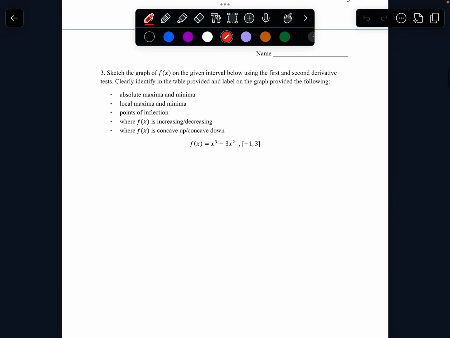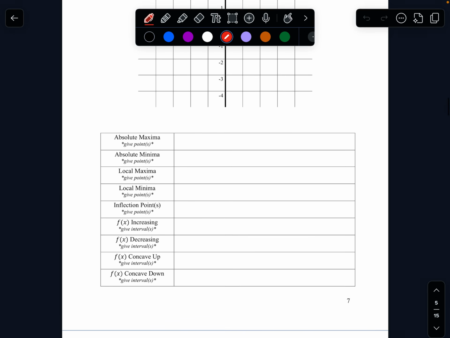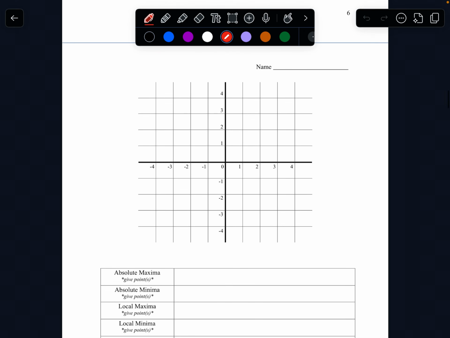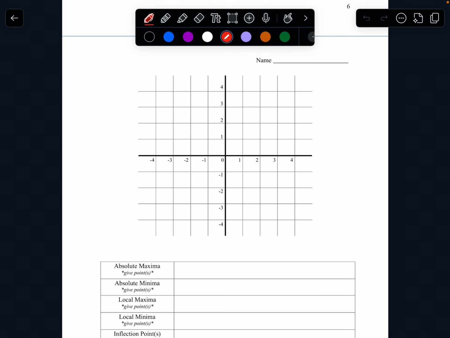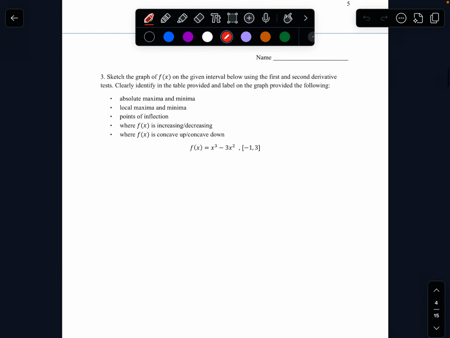All right, moving on to basically sketching this function. So this is a long question, but the good news is there's 5 questions on the test instead of 6, so you can dedicate more of your time to this and you'll be okay. The goal of this question is to basically fill in everything here, and then we're gonna use all of this info to graph the function, which sounds crazy, but bear with me, okay? I'm going to show you a really nice way to organize everything so that it's less intimidating, okay?